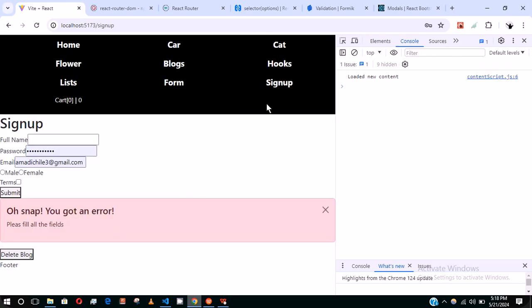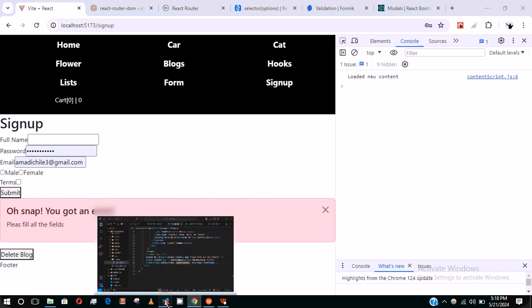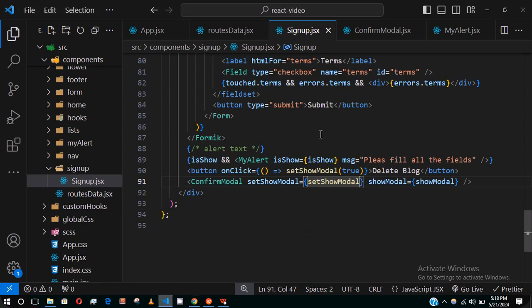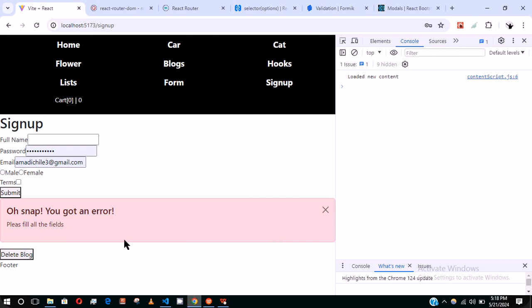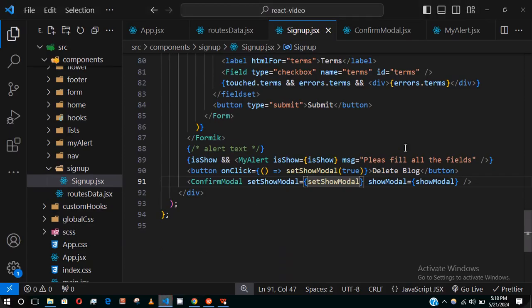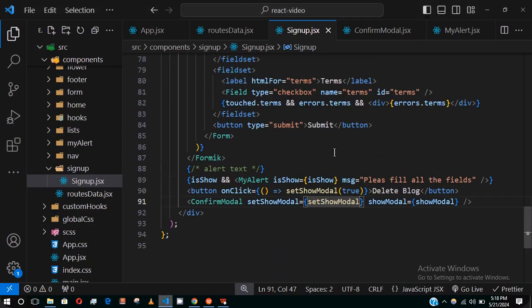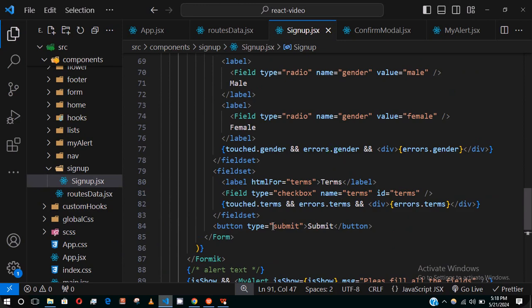Okay, so if I want to perform an action now, so let's say I want to perform an action that if I click on this, let's go to our modal now.